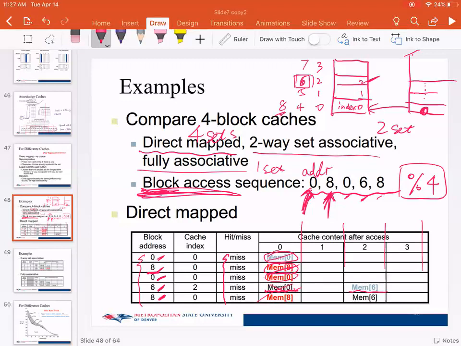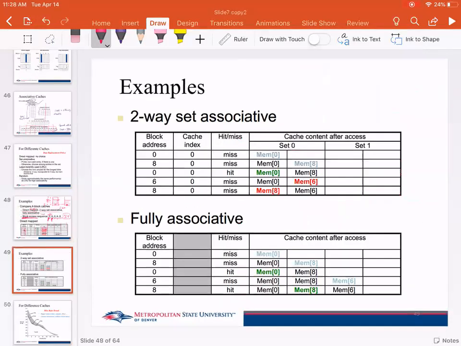When we try to use block 8, we have block 0 in it. When we try to use block 0, we have block 8 in it. So we never have what we want inside of the cache. You can keep updating the cache, but the hit rate is of course poor.